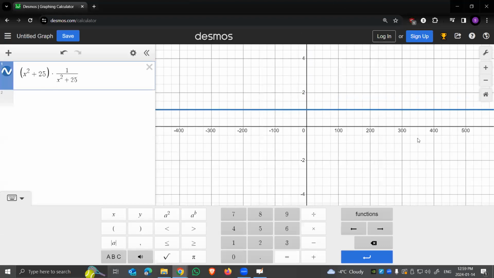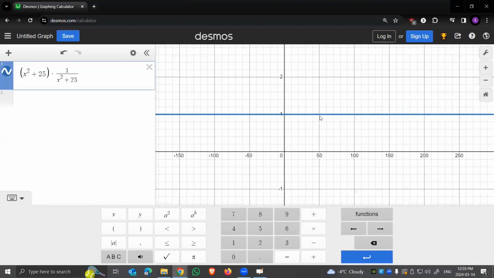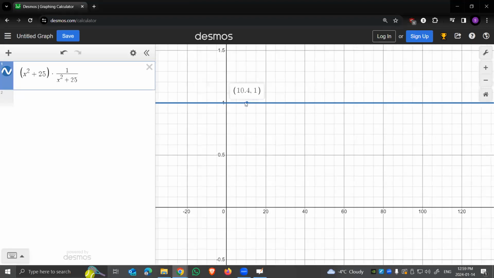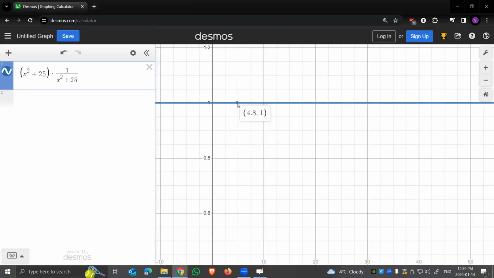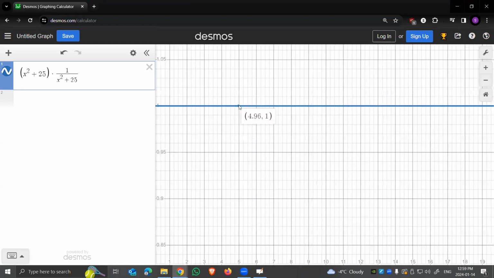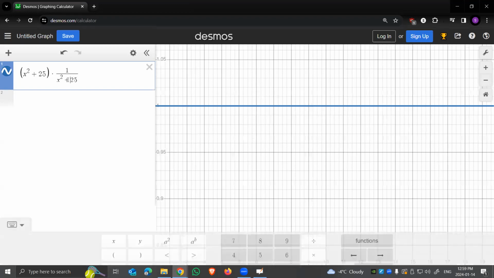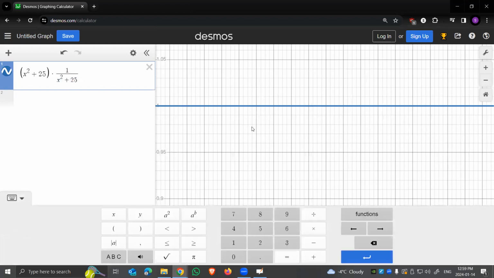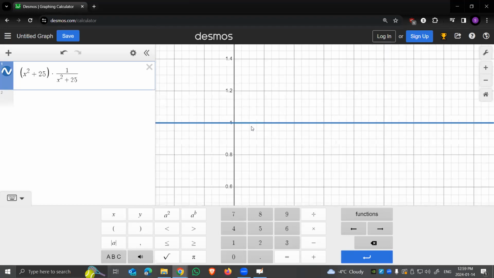Look at it, it's a perfect horizontal line, yeah? But I don't know if this will give it to me at 5. No, obviously it's not going to give it. At 5, there should be a hole, okay? At exactly 5, there's going to be a hole. And we know that because of this. There's a restriction on this. We don't care about the final result. What we care about is where the functions originate from.